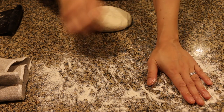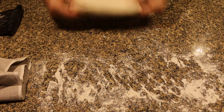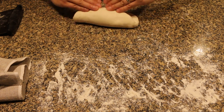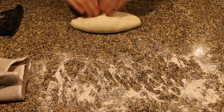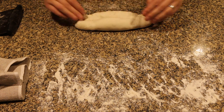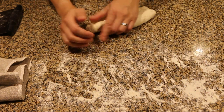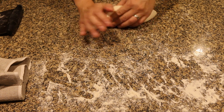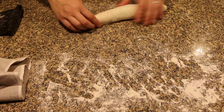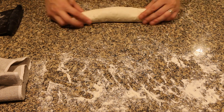De-gas the dough and flour your hands if necessary to prevent sticking. After that, you're going to pull the sides out to form roughly a rectangular shape. Starting with the top edge of the dough, you're going to fold it to the halfway point, and then use your fingers to gently press — use a very light touch. Flip it over and then do the same thing. Now we're going to fold the dough over our thumb down the length of the dough, using your other hand to seal the dough. Check the seam and if any parts are still open, just pinch it shut.